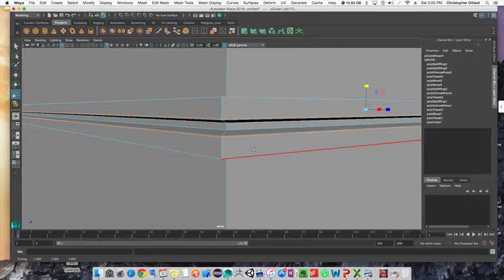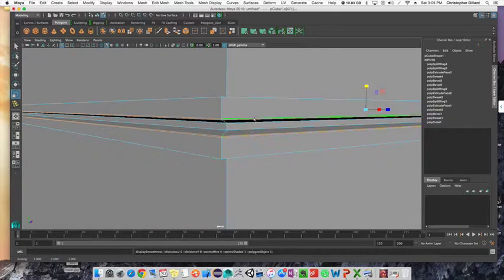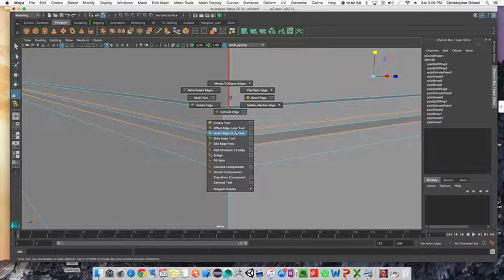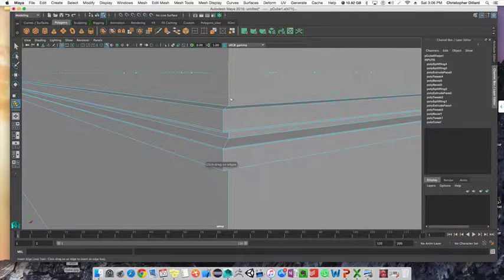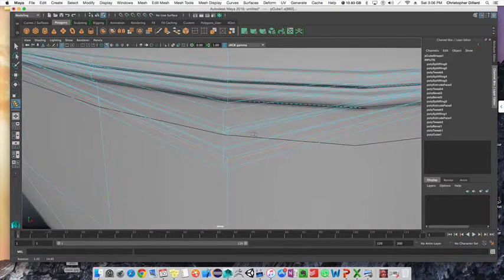Alright. Looking a little bit better. So I do want to have a little bit of smoothing here. Not a lot. Edge, maybe here and here. Let's take a look at that.